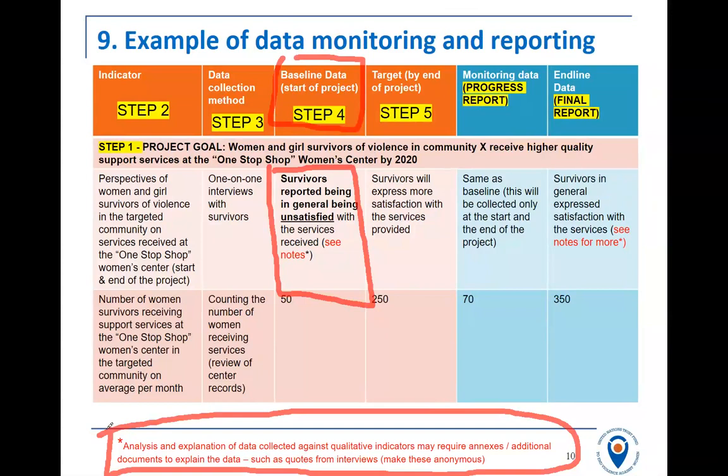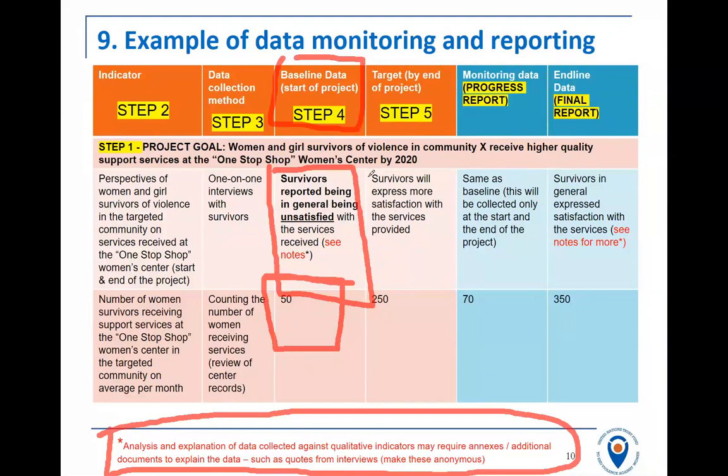That is very useful for the qualitative information. If you've interviewed a number of women, you might want to write that up, analyze it, consider how does that impact on my targets. But this is not mandatory. It's useful to us, but it's not mandatory. What is mandatory is to put that number or that qualitative information into the baseline column.